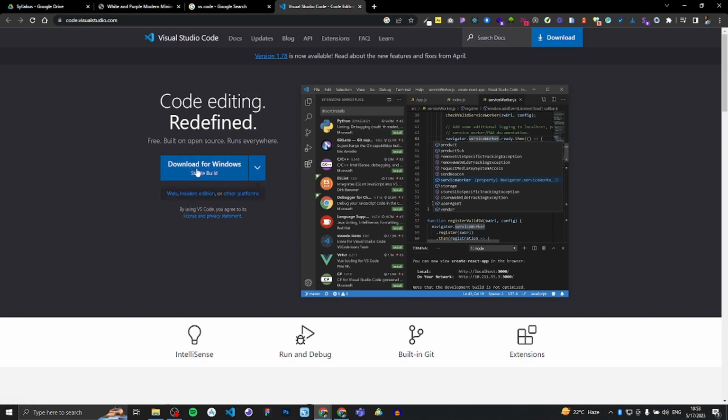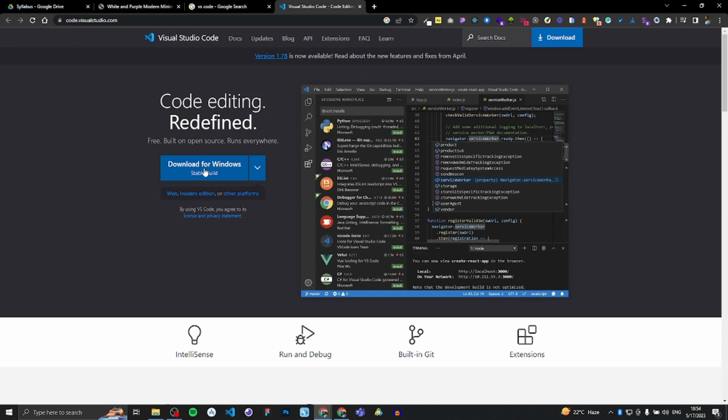So in my case, since I'm using Windows, I can just click here because the system detects what operating system you're using. So I'm sure for those that are using Linux or Mac, it will say download for Linux or Mac OS. But in my case, I'm using Windows, so it's able to detect and tell me to directly download for Windows.